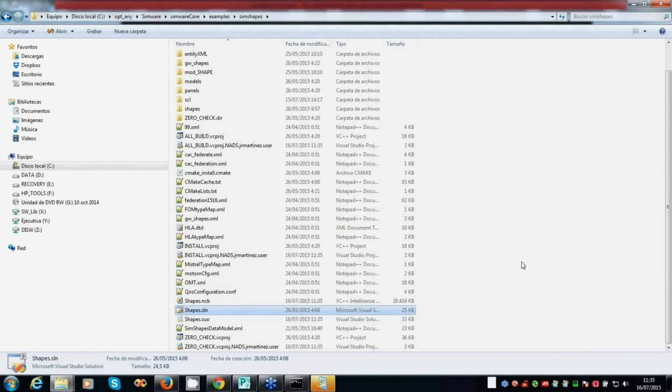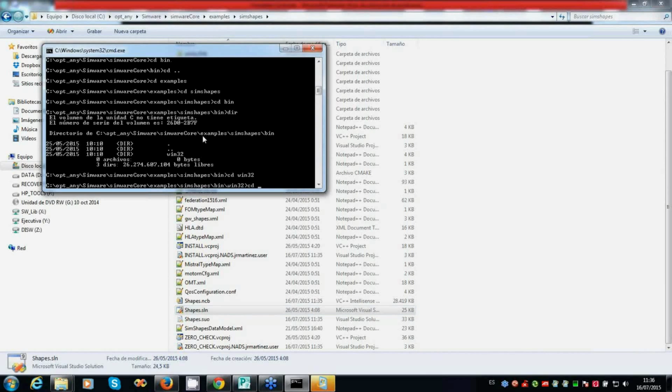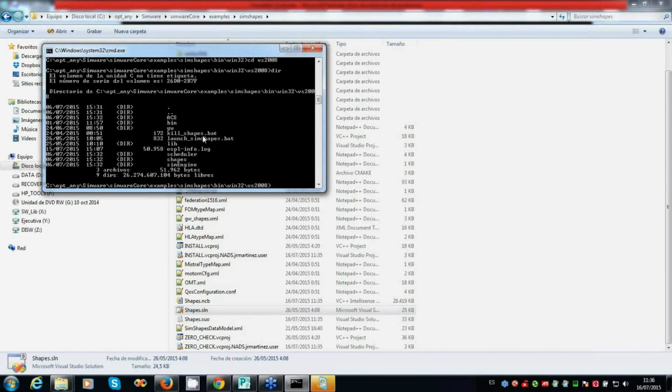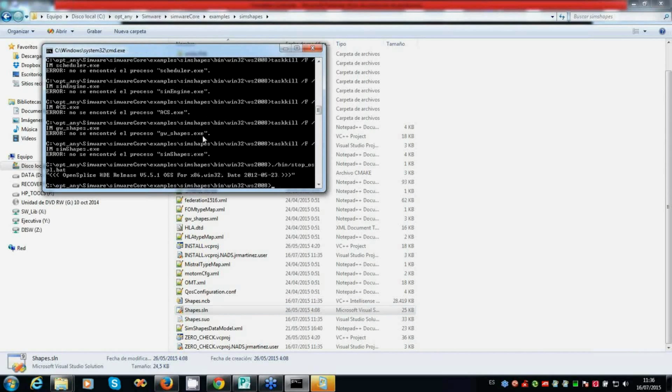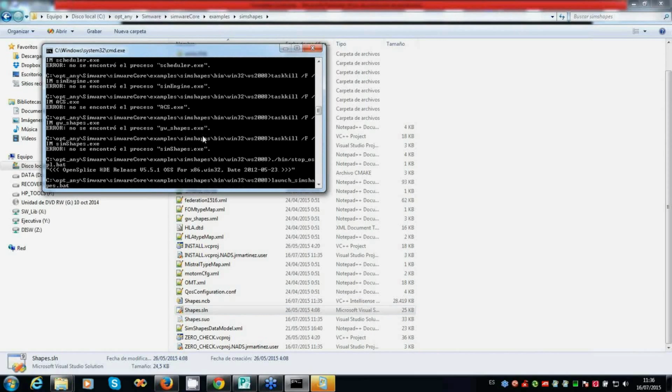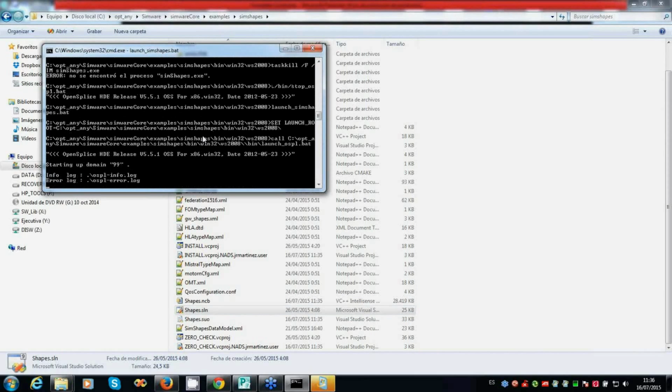Well, I can launch it from the command line or directly from the screen. Well, first we check that everything is closed before. So now we can launch it step by step. First thing, we are launching the DDS infrastructure underneath.